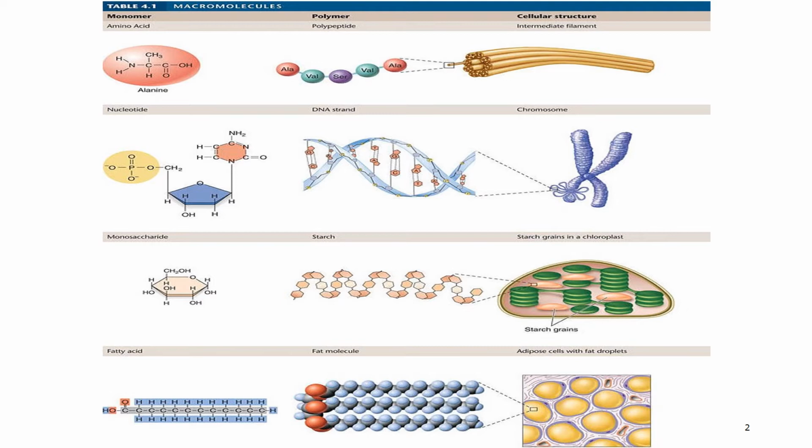The third one down, monosaccharide, is the monomer of carbohydrates. Those monosaccharides are going to join together to make a complex carbohydrate like a starch. And those starches are going to be within the chloroplast, the site of photosynthesis, and they're going to be used for structure or for energy. And then the bottom one is a fatty acid. Those fatty acids join together to make a fat molecule, and the fat molecule is going to be your polymer, and they're going to make the fat cells that insulate your body or give your body cushion.